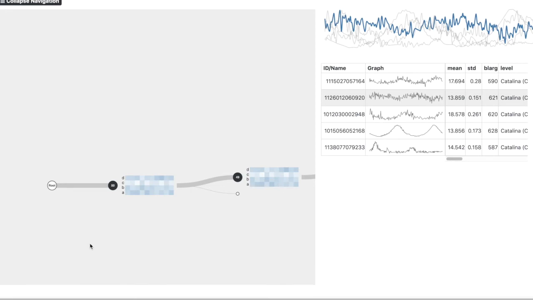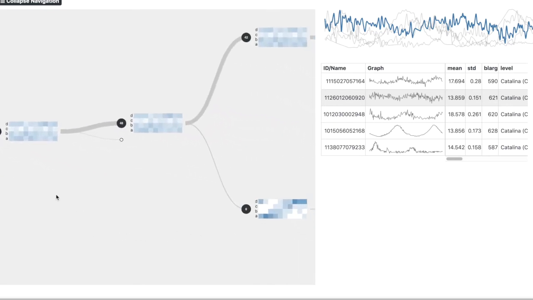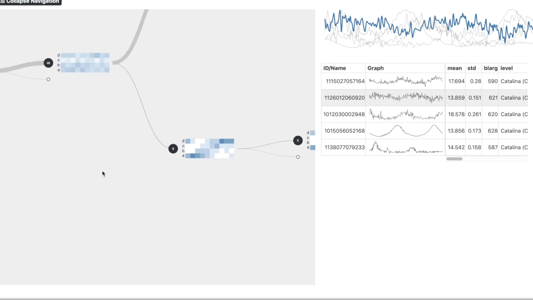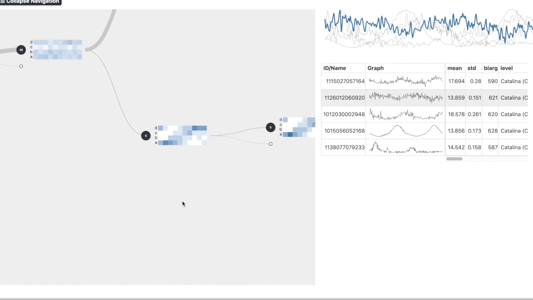Starting at the root, we see a cluster containing all time series in our dataset. Each node is represented by a circle that indicates the number of observations at that node. Beside the node lies a heat map, which is an aggregation of all the time series within the cluster. Darker boxes indicate a higher density of observations at that specified value in time. Overall, the heat map shows the general shape of the observations in that cluster.